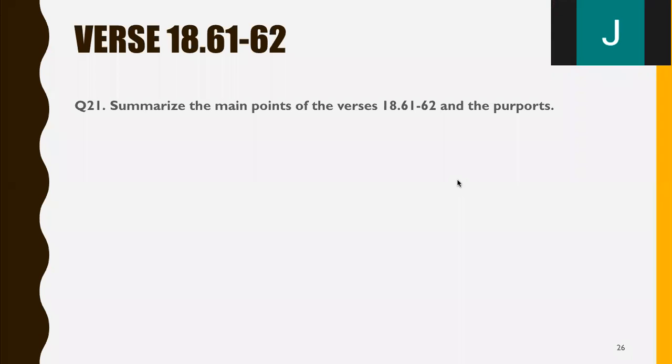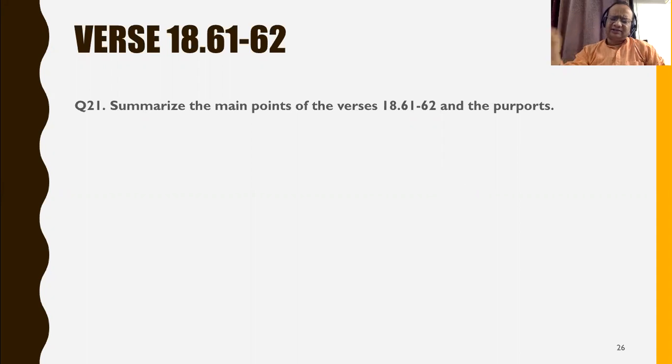Whatever body the living entity gets is being obtained by the modes of material nature, by prakriti. Prakriti arranges that body, and that prakriti is actually under my control. So you should not get into this illusion that swabhava or prakriti is actually topmost. Topmost is still the Paramatma or the Ishvara, who is situated in the body and who is guiding the wanderings of the living entity, and instructing the prakriti, the material nature, what kind of body he should give.